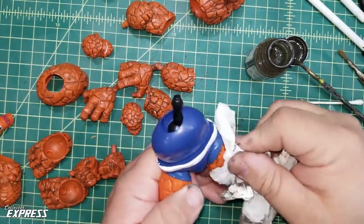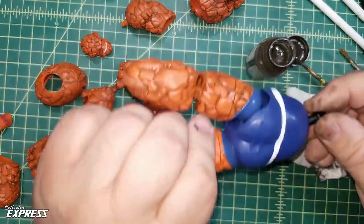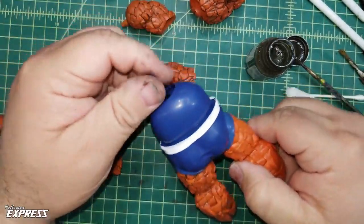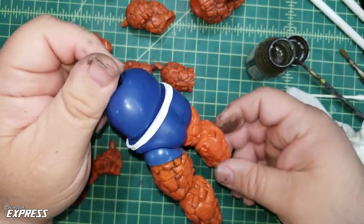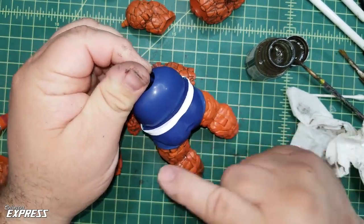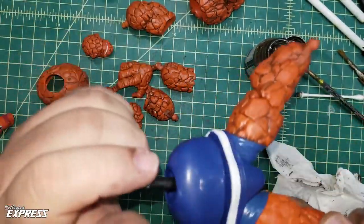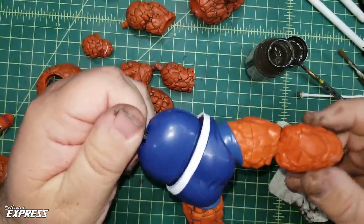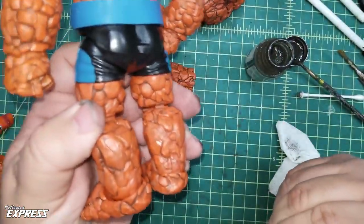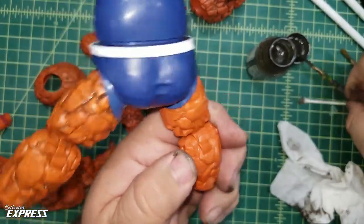We have good coverage on this leg. I noticed something working on these - underneath the shorts on the back, you can actually see the sculpted rocky texture on his butt. That was pretty cool to put that detail in there even under the cloth. Even the full pants versions don't do that. The pants legs have the same rocky texture parts there too. All right, let's get the wash done on the other side starting at the upper hip.